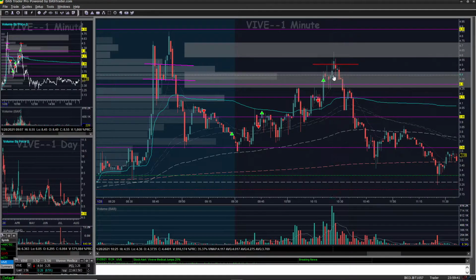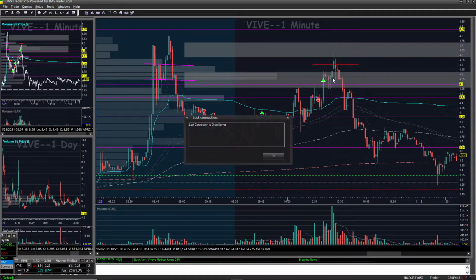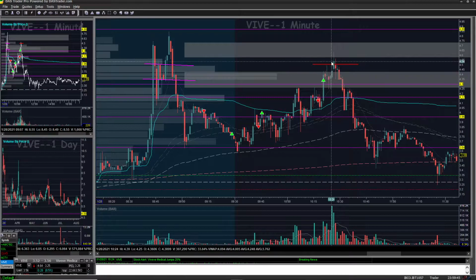Ideally, I'd be taking it on this stuff. I would look for the green to red candle. Don't get it here, don't get it here. This would be the stuff that I would take, and once I show you on Bookmap, you can see that this liquidity level at 450 held, pushed through. As we get through, comes back down, and then he puts it right back on.